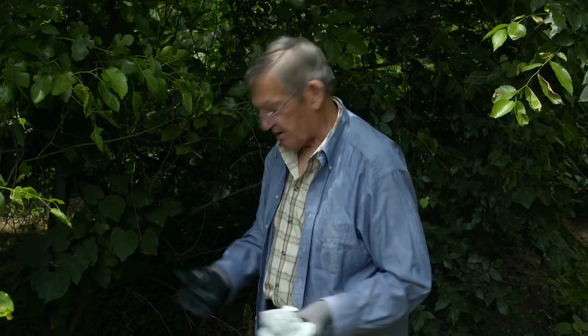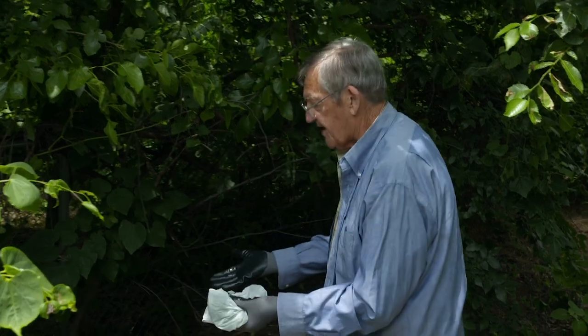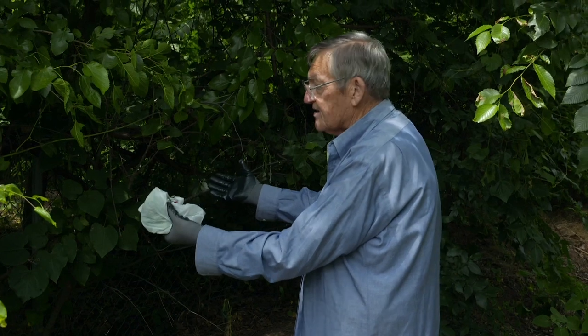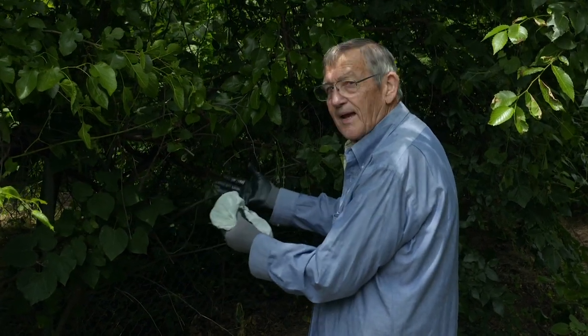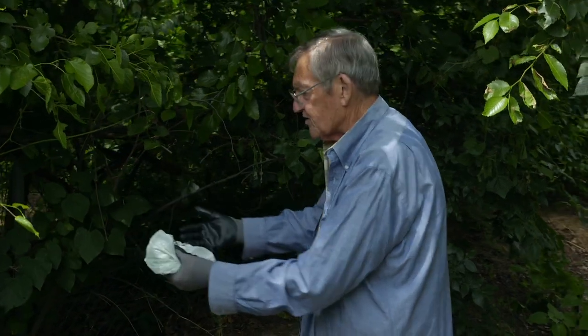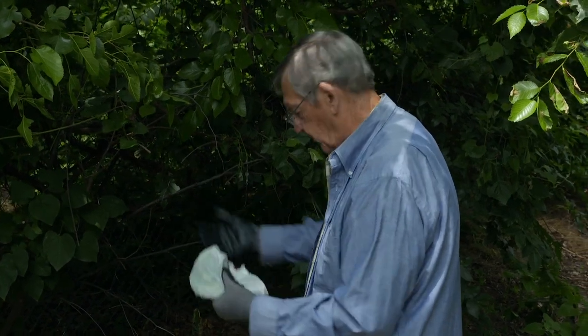So be aware of this in your landscape or in your neighbor's landscape, because that's what has happened here. I don't have the poison ivy. The poison ivy is in the sort of unmanaged wildscape area in the back here. And so that poison ivy has sort of crept over into mine. And so hopefully when I control mine, I will be controlling it over there as well.